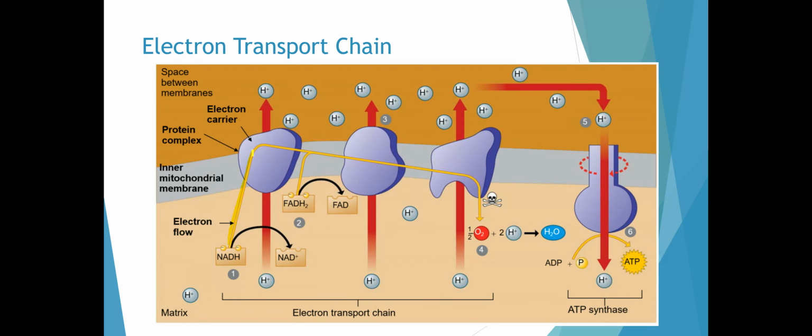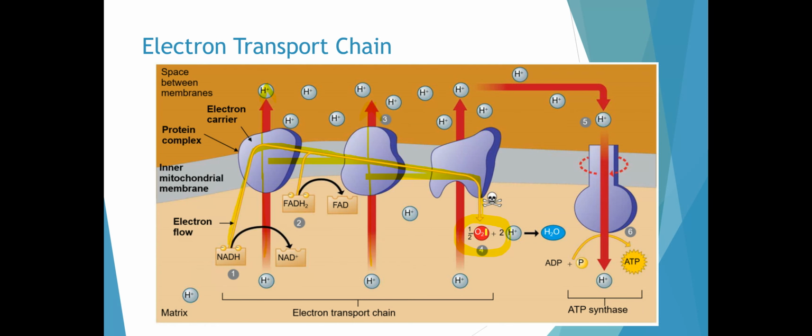So here's my electrons. They're flowing through these proteins. All of these proteins have specific names, which you don't have to know. I want you to notice that those electrons are doing that because they're going to oxygen, okay? So the electrons move through the proteins. As they move through the proteins, that powers pumps. So you can see I've got hydrogen ions that are getting pumped. And so there's a bunch of them up here. There's not a lot of them down here. So these hydrogen ions are getting pumped to one side of the membrane. And when we do that, it's storing energy. Okay, we're going to come back to this last half here in just a second. So for now, electrons get moved through the proteins toward oxygen.